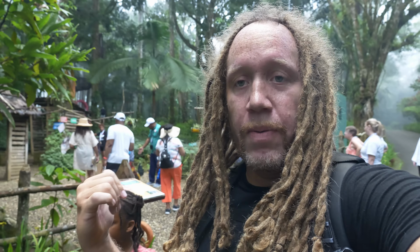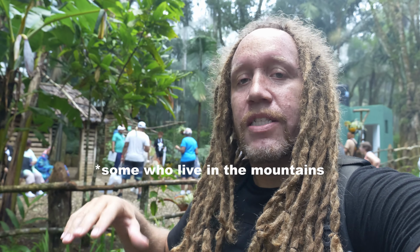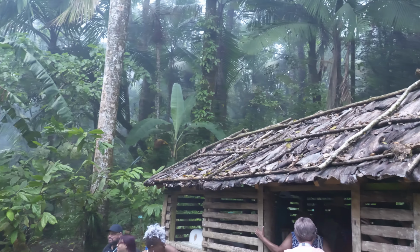Right next to the lagoon is the typical home. What we learned is that when the colonizers showed up, the Spanish showed up, the Aboriginal people adapted their traditional home to suit the situation in which they lived. That has been passed down through the ages for Dominicans, a lot of whom still live in similar houses, even though they're not generally constructed out of the same materials. According to the sign, a lot of them live in similar type homes to this day.